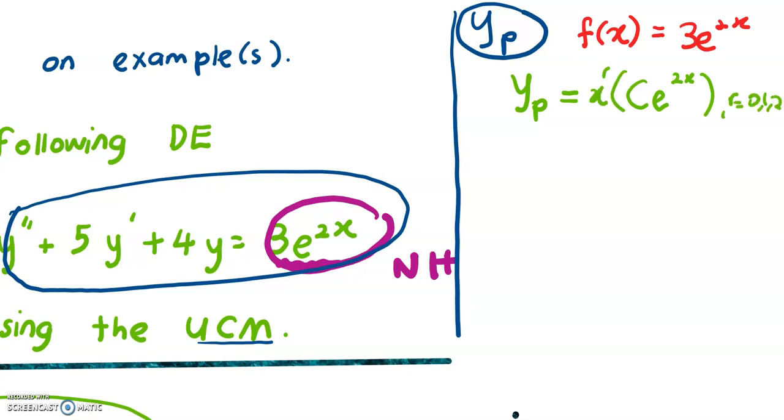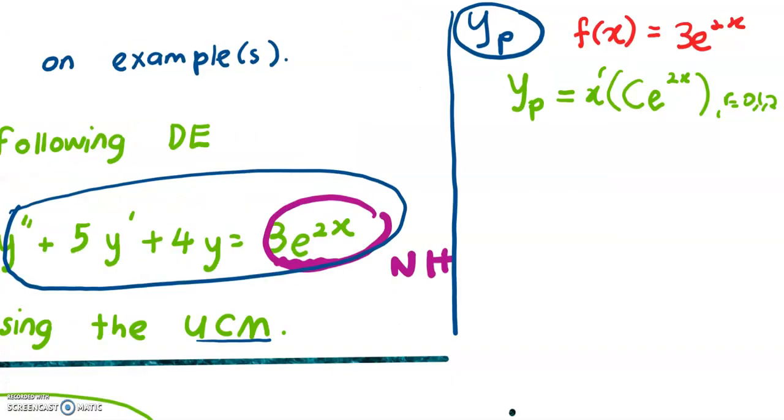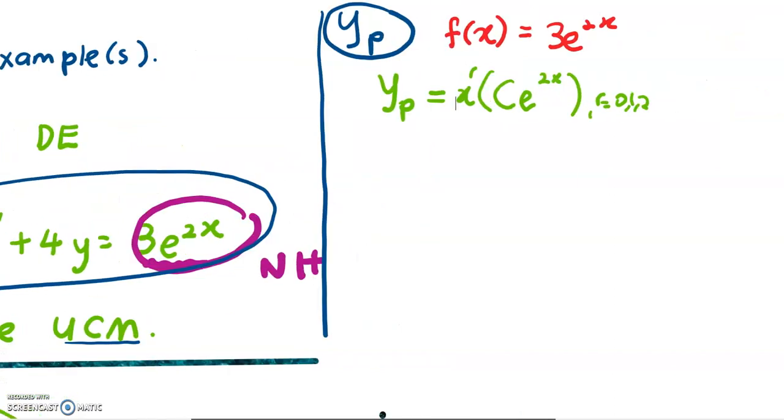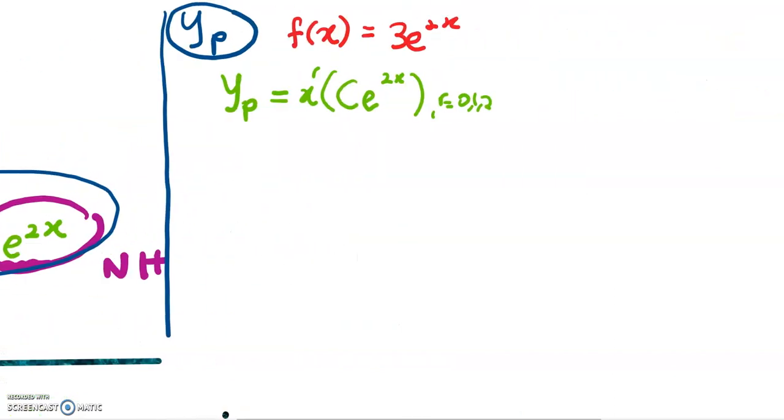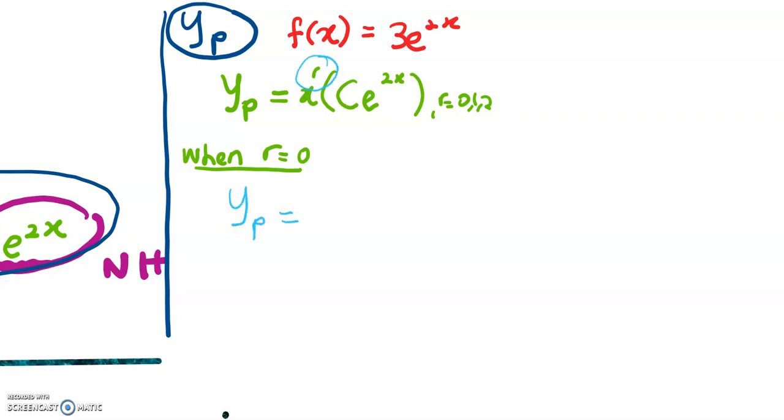Okay. So r from 0, 1 and 2. So dekat sini ada x to the r. So kita nak test ni, test dulu. Ini baru initial guess tau. Kita tak tahu betul ke tidak solution kita ni. So what we need to do is, kita test dulu when r equal to 0. Okay, r equal to 0, masukkan dekat mana? Masukkan dekat sini. Alright, so you will have yp equals to x^0 is 1.